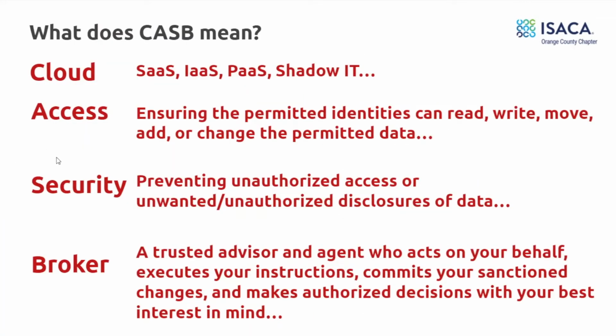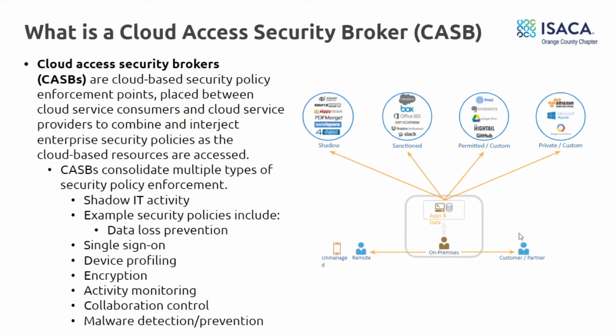A CASB stands for Cloud Access Security Broker. If you zero in on the term broker, CASB is basically a cloud-based security policy enforcement point that exists between cloud service consumers on one end and cloud service providers on the other end. Your cloud service consumers could be identities that belong to your corporate workforce, or identities that belong to your customer ecosystems or to your partner ecosystems. The devices that these consumers access cloud applications with also constitute a cloud service consumer.